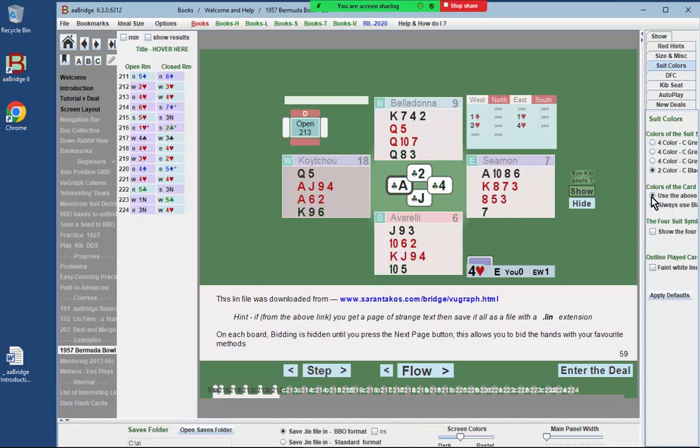But let's go back to my chosen four colour and faint white. If you thought it was odd, you get used to it quickly. And these are things that we'll come to in a minute. So that's enough for that.